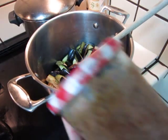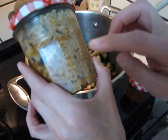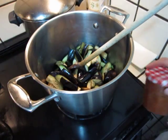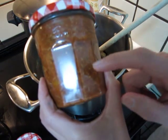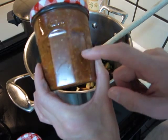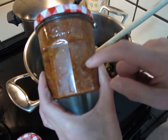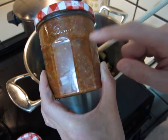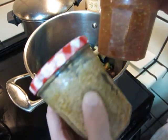So on the weekend I cooked some meat. This one is pork with shiitake mushroom, and this one is onion, capsicum, celery, and tomato sauce, and beef. So one is beef, one is pork.